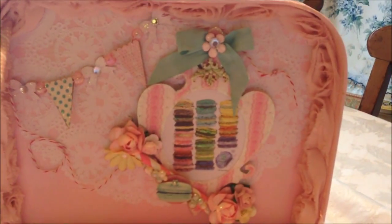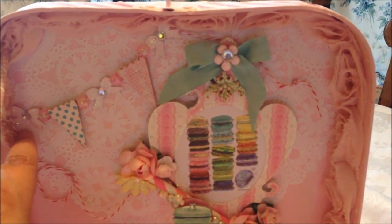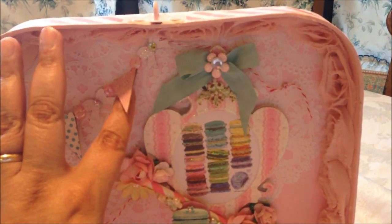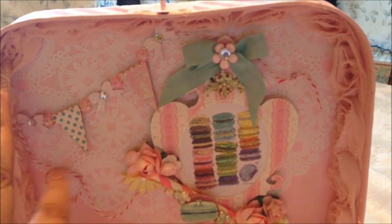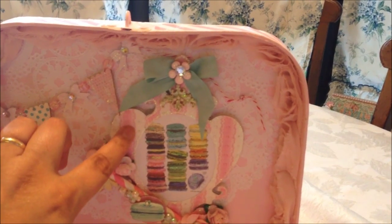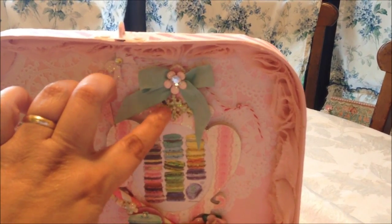What I did on the inside was I covered it, I painted it, and I did the background here with a paper doily. I made this banner, and I also cut out these little ribbons with a ribbon punch. I put beads in between, and rhinestones, and this is also a punch. I got these banner punches at Michael's, and I used twine to make the banner. Here, this is a Sizzix frame die. I think it's called Ornate number 2. I also used a pinstripe, which is actually an Anna Griffin paper. And this is seam binding. This is a little white flower embellishment which I put Stickles on.